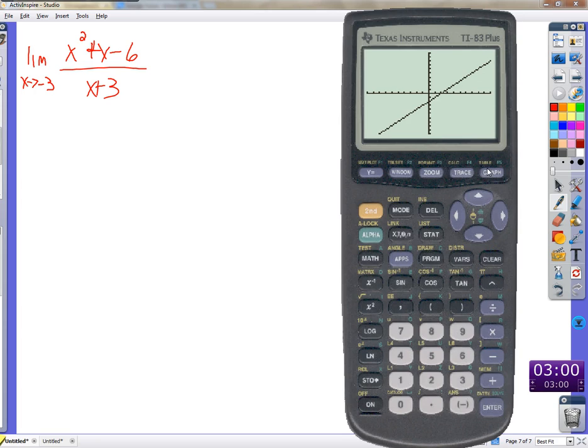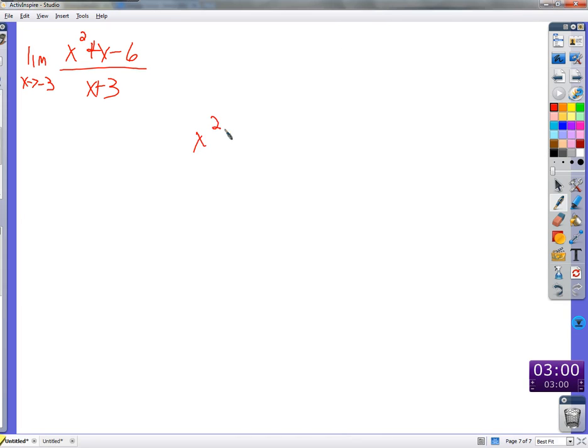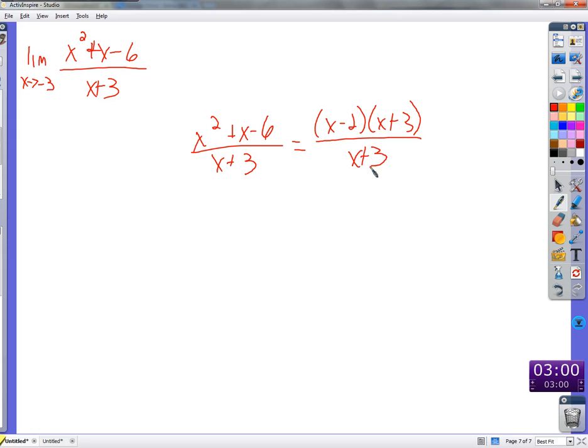Okay. All of their limits must be the same. The functions are different, but their limits are the same. So I couldn't say that x squared plus x minus 6 over x plus 3. Well, I could say this, x minus 2 times x plus 3 over x plus 3. Is that correct? I just factored a quadratic. Are these the same thing? I haven't done anything. All I do is factor that. You're still going to get the same outputs there. When I go like this, can I now say they're equal? Or they're not the same?